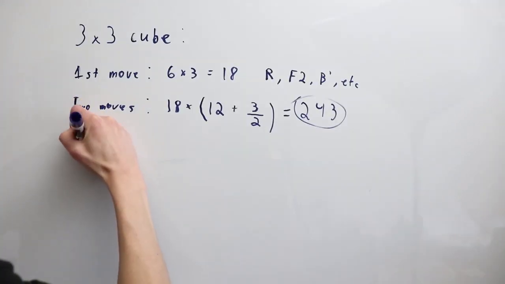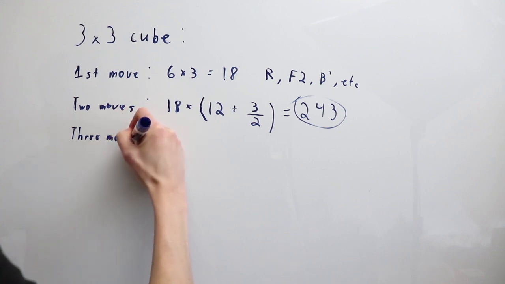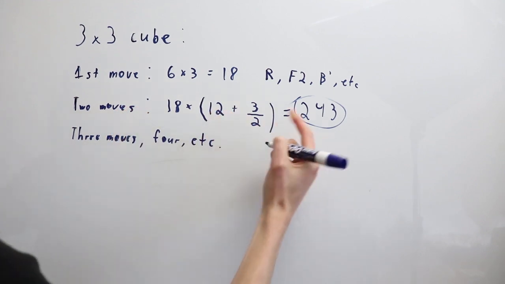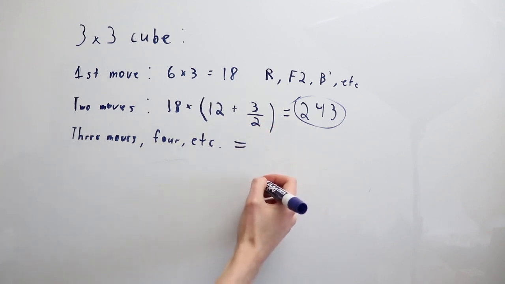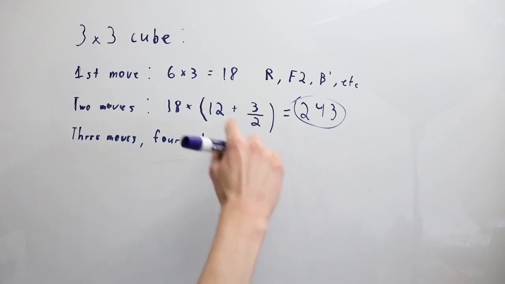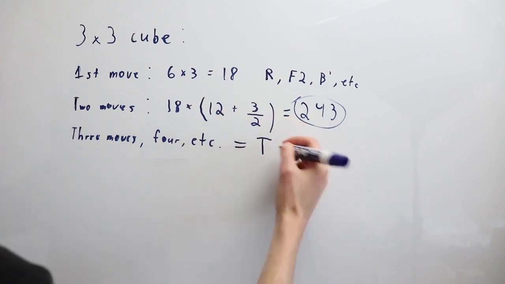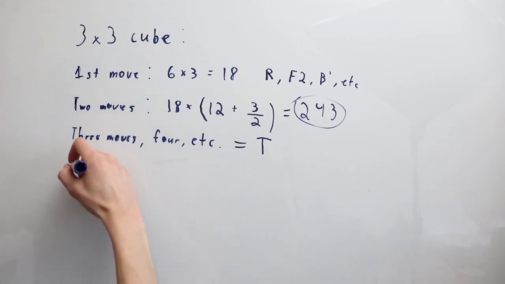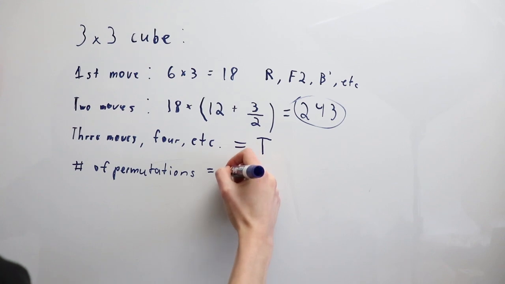In other words, we can tally up as we go along how many moves we have done on the puzzle to see how many permutations we have passed through in total and see when it exceeds that finite bound. So let's just say that the number of total positions that we reach with a certain number of moves, let's go ahead and call that T for lack of a better name. And then let's say that the total number of permutations that are reachable, let's call that P.